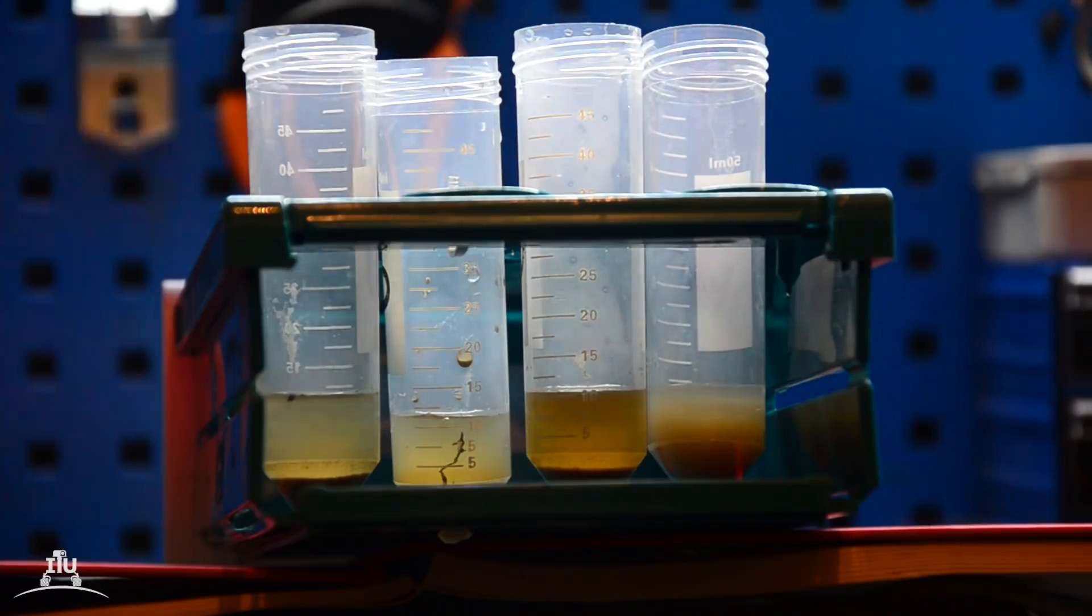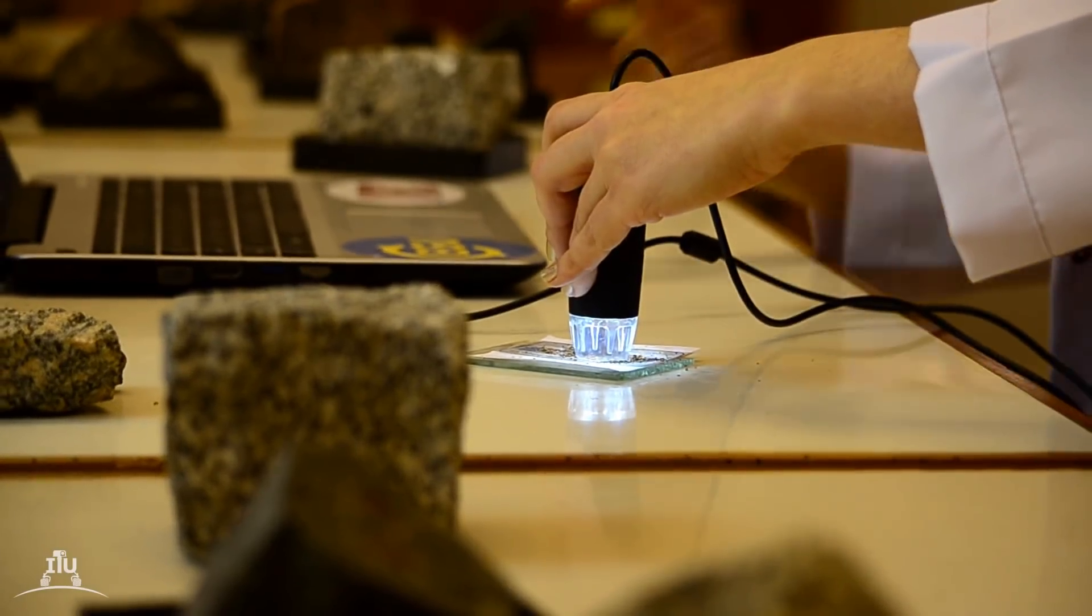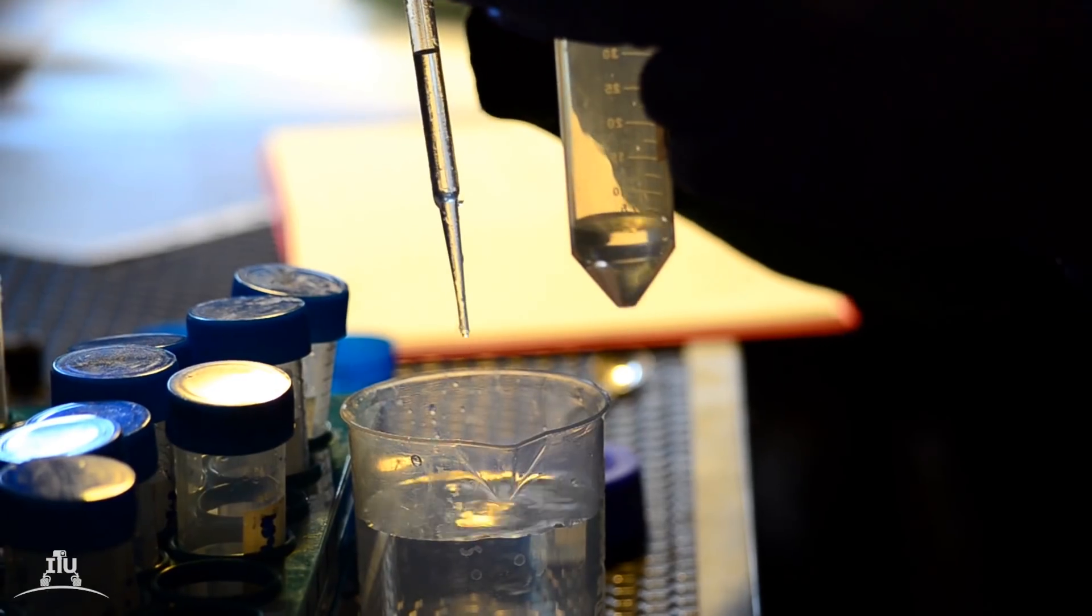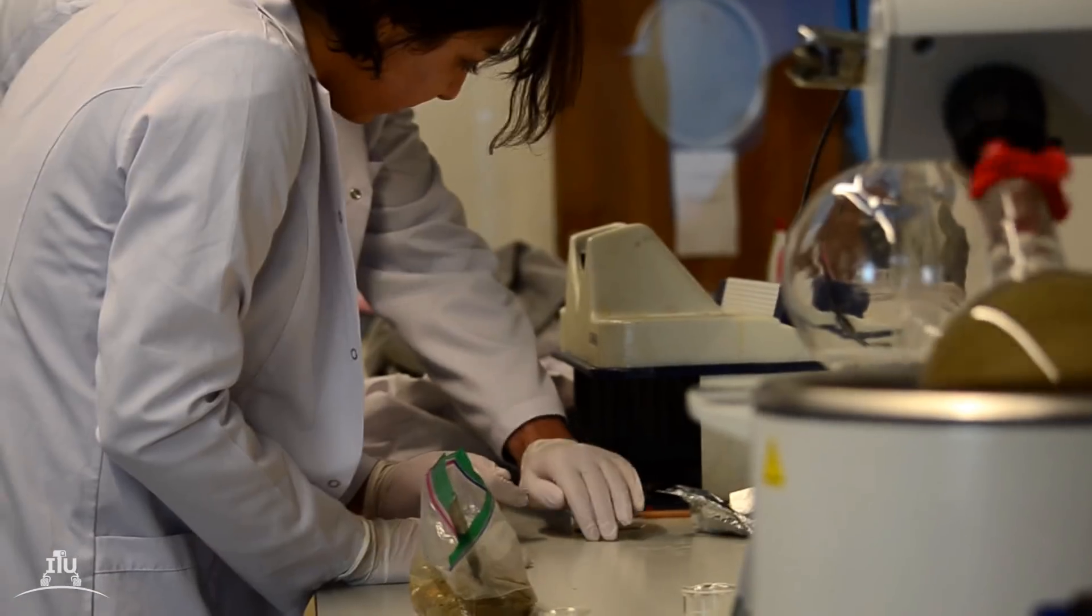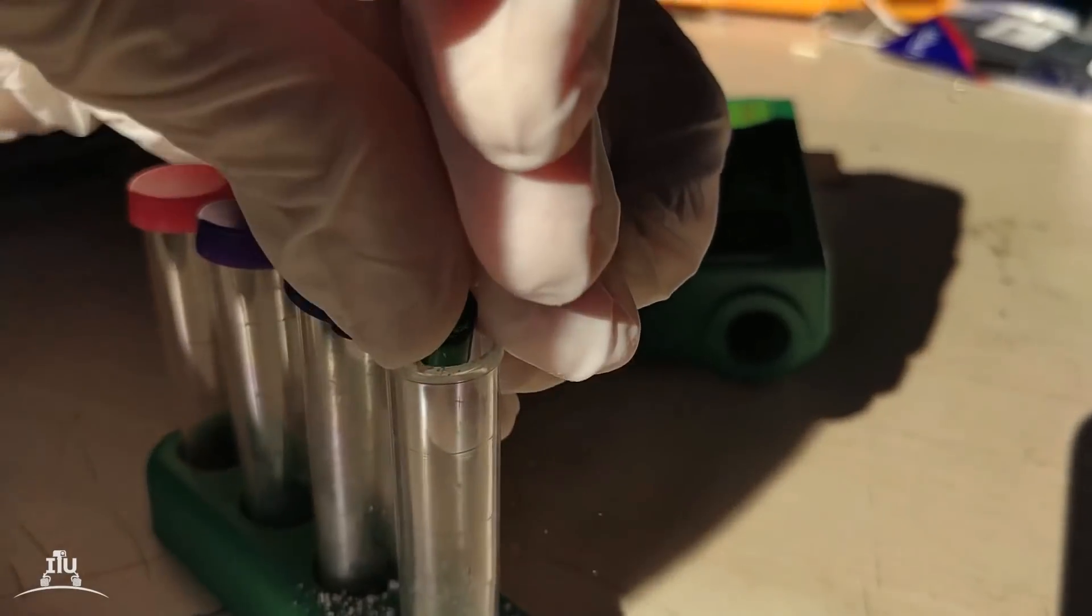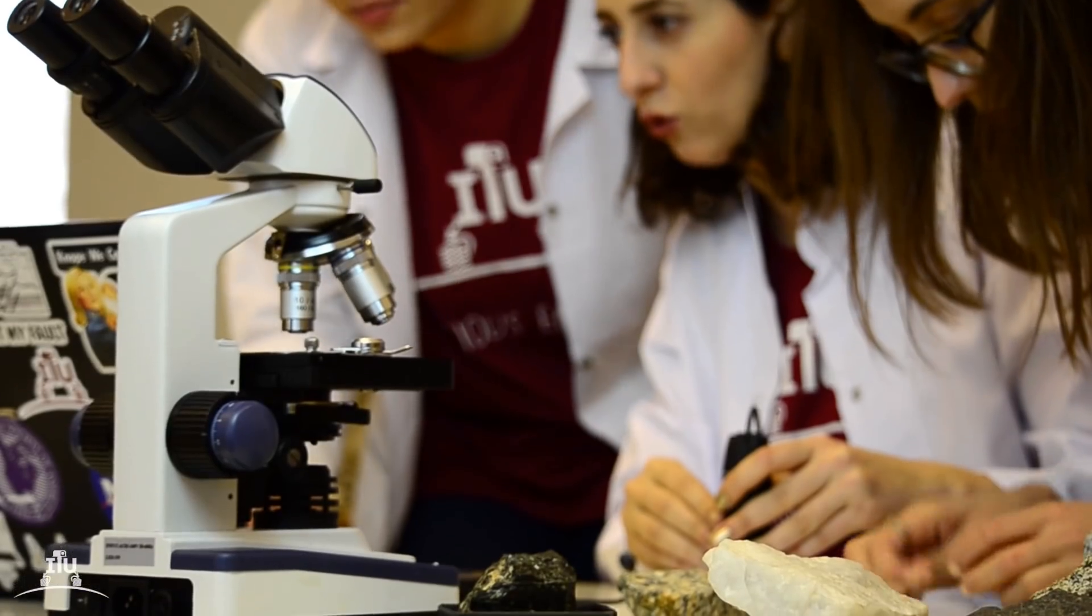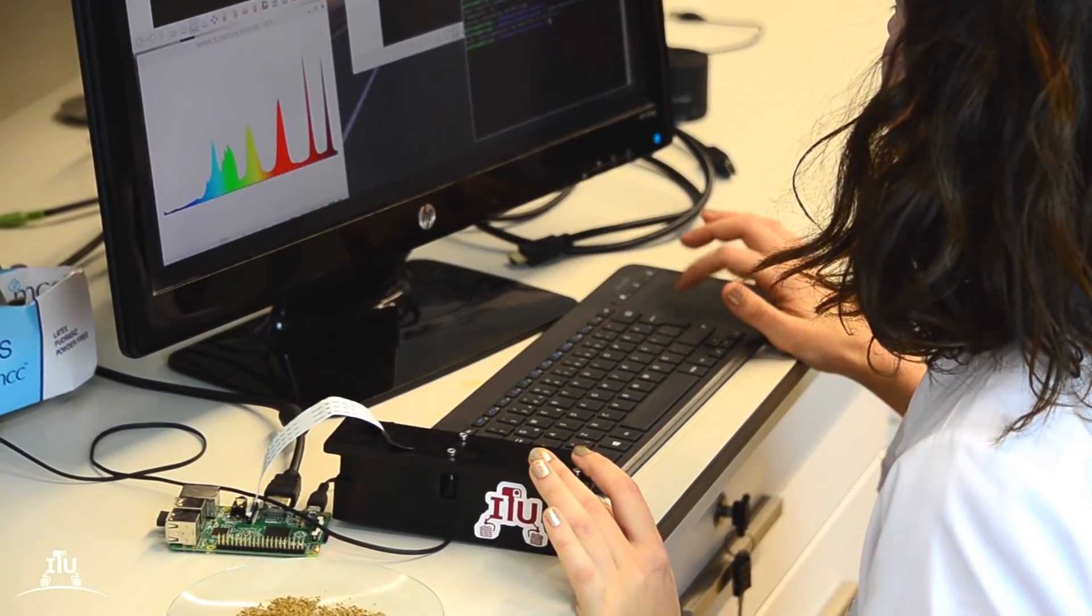For our laboratory tests, we plan simple and reliable colorimetric, microscopic, and chromatographic analysis. Also, we designed our own spectrometer. With our visible light spectroscopy, we aim to determine mineralogical information of samples with the help of our collected spectral data. In addition to that, thin layer chromatography and sodium hydroxide nucleophilication reaction will be run for determining organic presence in soil samples.